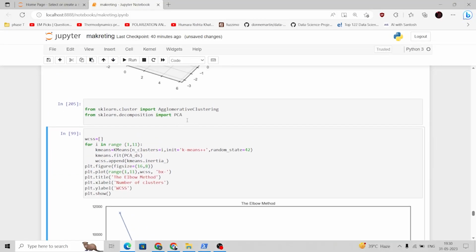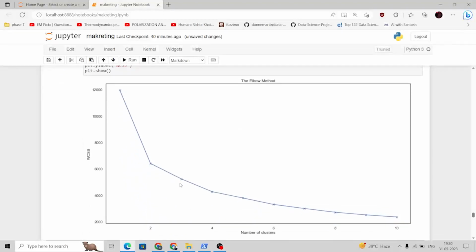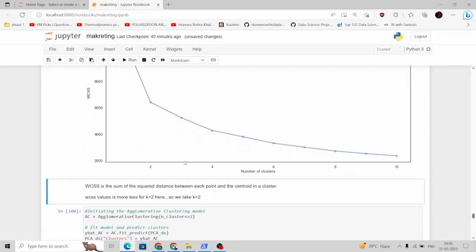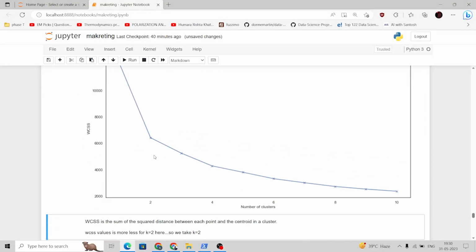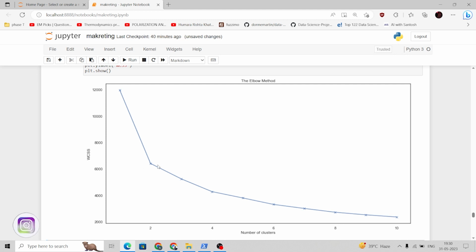This has almost the same method, but before that we'll check what the best k value is. Here also the best k value is 2 only, as the elbow is coming here. But you notice a very interesting thing here. When we performed PCA and supplied that to KMeans, we got the number of clusters as 2 only, but the WCSS, that is the error, is a bit less.